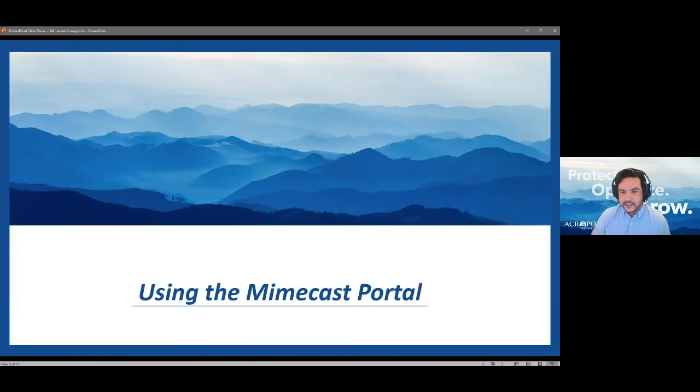All right. So again, that was the basics of working with Mimecast through Outlook. But one step up from that is to actually use the Mimecast Portal. Cool thing about this is you don't have to have any special rights or permissions to be able to use this. As long as you're a client of Acropolis and you're using Mimecast, which most of you are, you would be able to log into this portal and take advantage of these features. So this is the step up. This gives you a little bit more power than just working with Outlook.